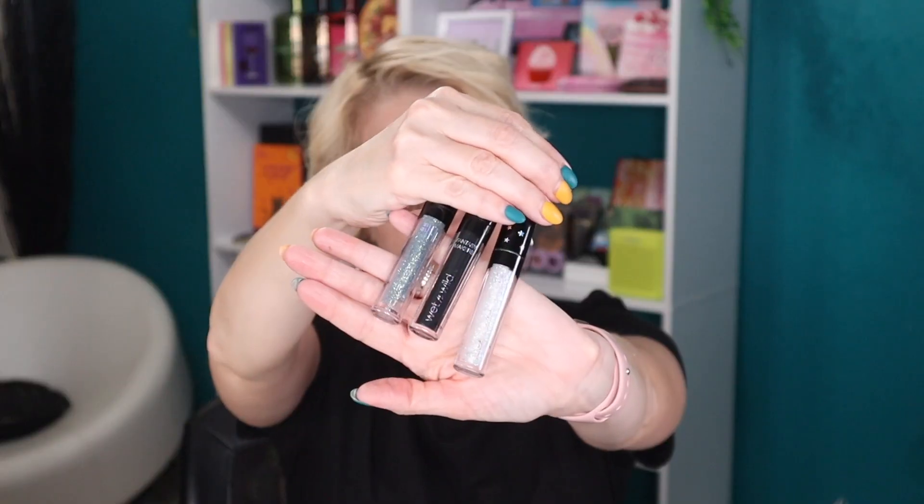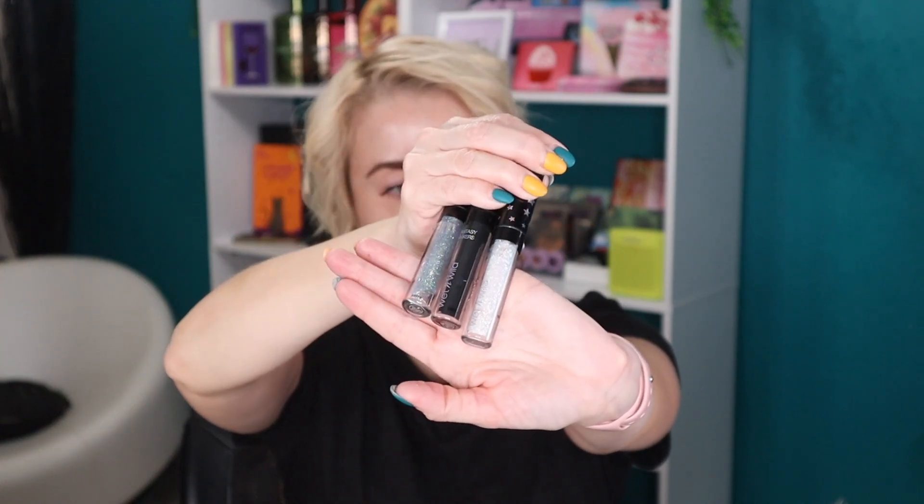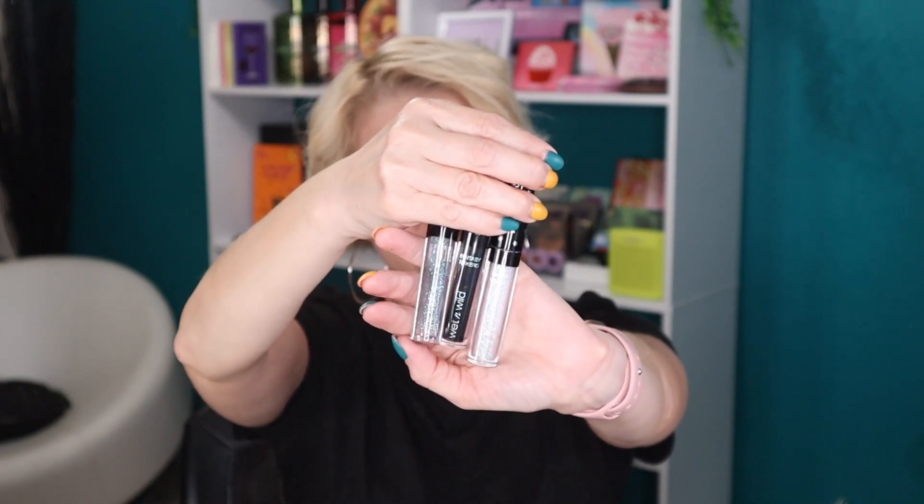Very nice and hydrating. Wearing a mask all day, I feel like my skin is getting dry, especially my lips — so I really like that. Next up in this first tray are these three liquid glitter eyeliners. These are fun to use around the holidays for Halloween, but also just whenever you feel like wearing glitter eyeliner. I have some from last year and I do enjoy using them.